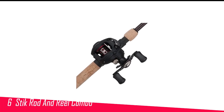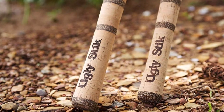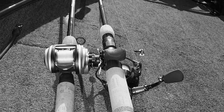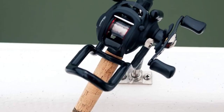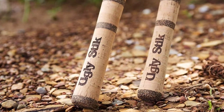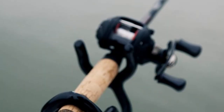Number 6 in my list is the Ugly Stick Rod and Reel Combo. People know Ugly Stick Rods as super tough, and it's true. The Ugly Stick Elite is made using Ugly Stick's special Ugly Tech Construction, a mix of graphite and fiberglass. This mix is what makes Ugly Stick Rods really strong and durable. That's why the Ugly Stick Elite Baitcast Combo can last longer than most other rods. It can handle really big bass and small ones too, though the reel only handles 12 pounds of force, which might limit you a bit. Overall, the Ugly Stick Elite Combo is known for being really strong and tough.